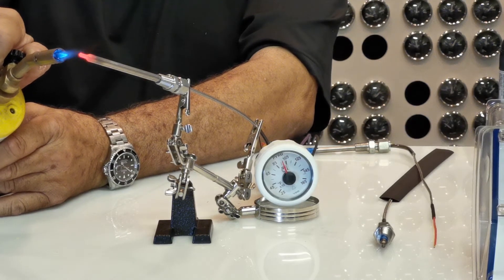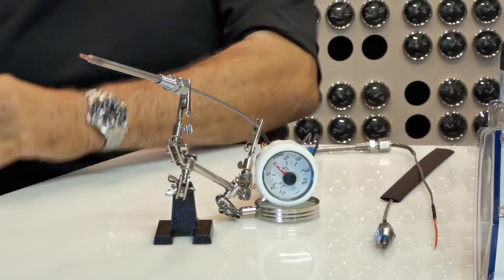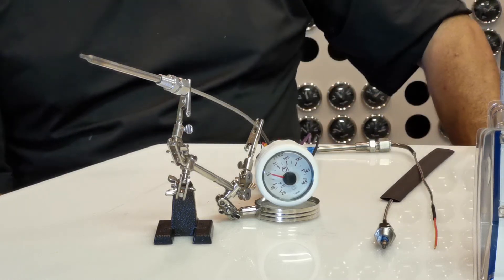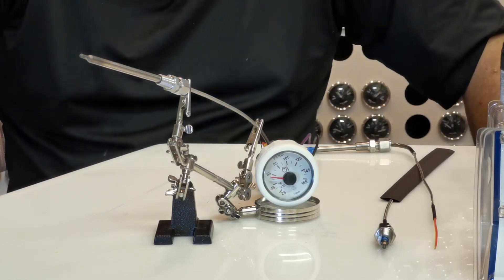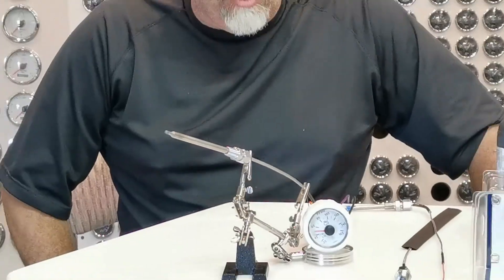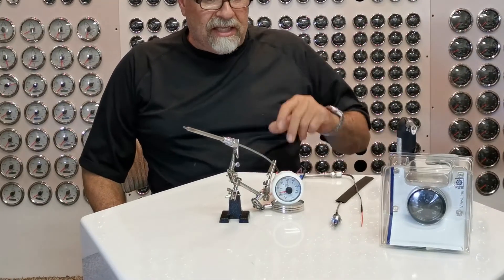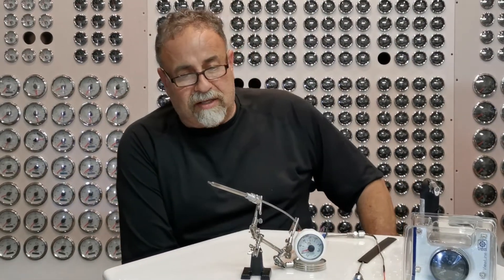Now we're going to cut the fire and see how low it goes. Your engine under load — the exhaust temperature should be around 400 to 450°F, and that will tell you even how hard your throttle and actual fuel acceleration is. This gauge will help you adjust everything and tell you exactly how hot your engine is getting, so you can set a limit and not go over it. This gauge comes by itself — it's a simple wire, no computer, nothing at all. It's analog.